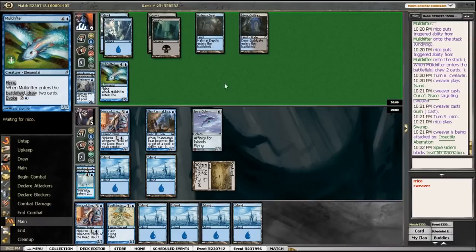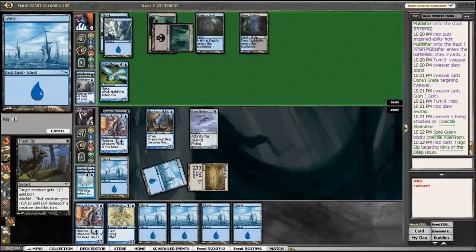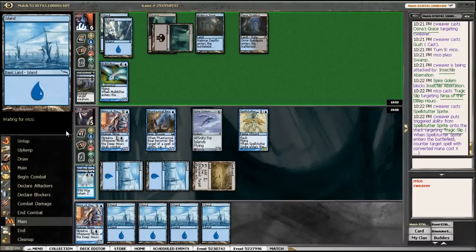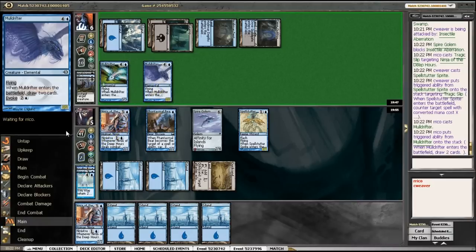And I'm back. He sacrifices Delver to my Spire Golem, which leads me to believe that he has a Tragic Slip or something of that sort. Which will, of course, get Spell Shattered. And the Spell Shatter went through. Pretty sweet. Of course, now he has another Mulldrifter. Arg.